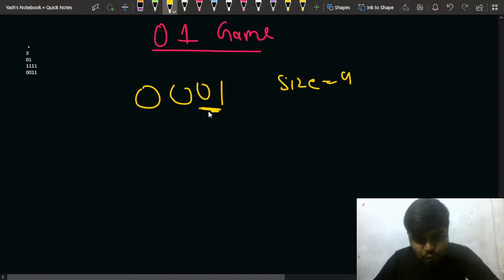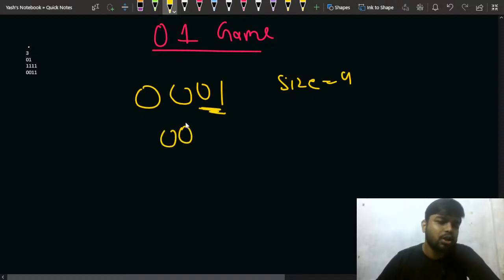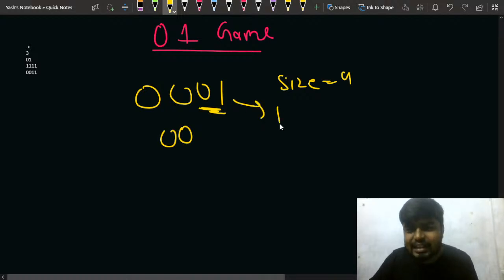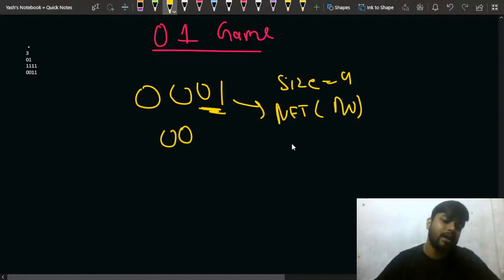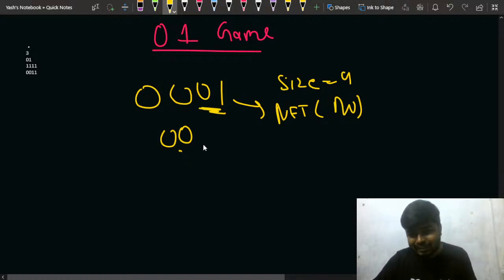So you are saying that if I choose this much part, Alice will choose this much part and then we'll be left with 0 0. So in this case, who wins? In this case, Alice wins. And you are saying your answer for this is net, that is no. That means Alice loses, right? But in this case, you can see that Bob will not be able to make a move. But the actual answer is exactly DA for this case, right? Can you understand your mistake?